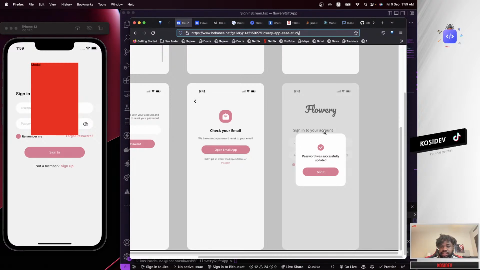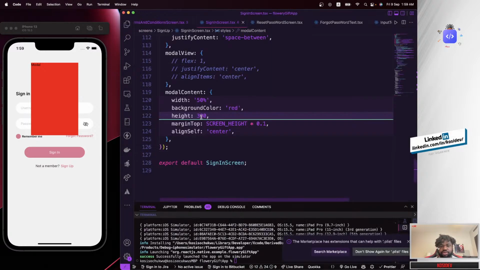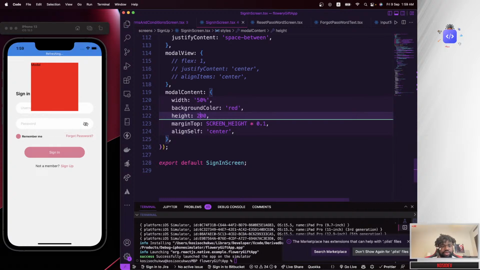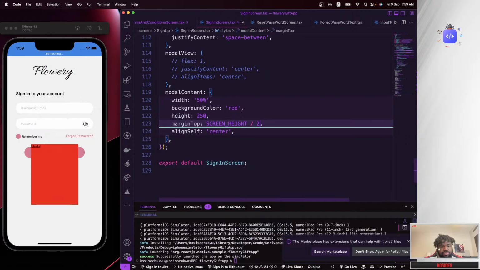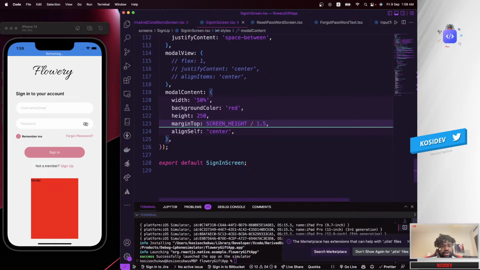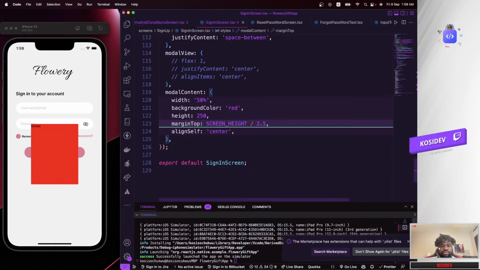Try to see the height. We need to picture the height. Say that should be around 100-something or 200 pixels. Let's try 250, and I'm going to push that down. Okay, that's too much. Let's say 1.5, half of this. No, 0.5 somewhere.